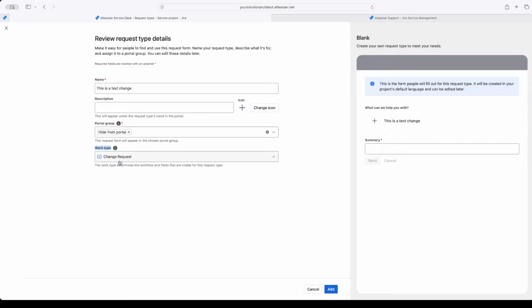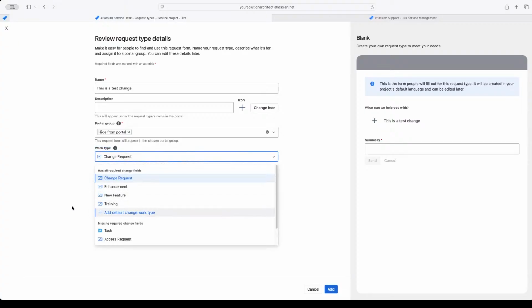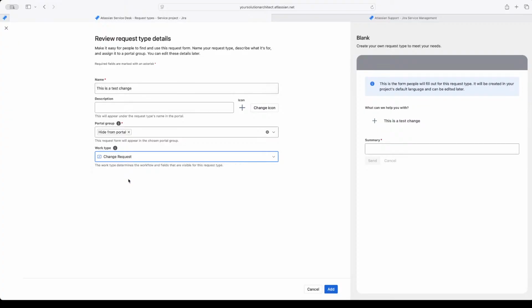So I always try to put a feeler out for what kind of data we need off of this ticket as well, if later we're going to be collecting any data, because I want to make sure I make it as easy as possible to find that via JQL and querying. Okay, so once you decide whether you're going to share or create a new work type to link here, you're literally just going to select the work type that you want, which in this scenario is going to be the change one. We already have it created. We're going to hit add.